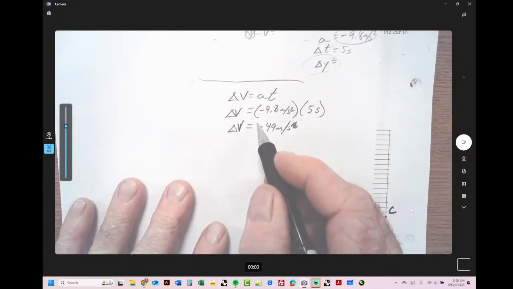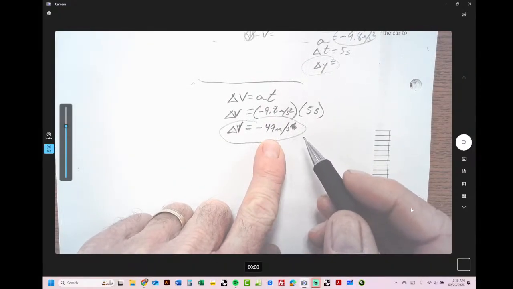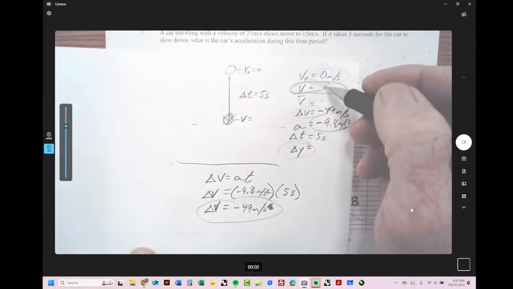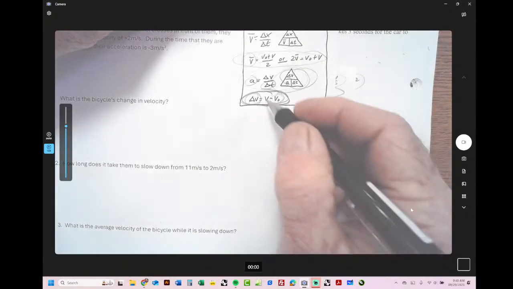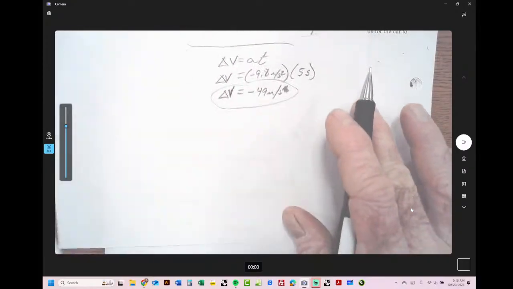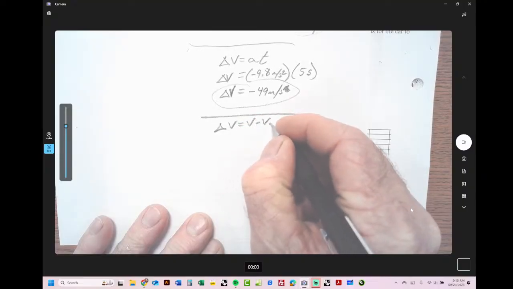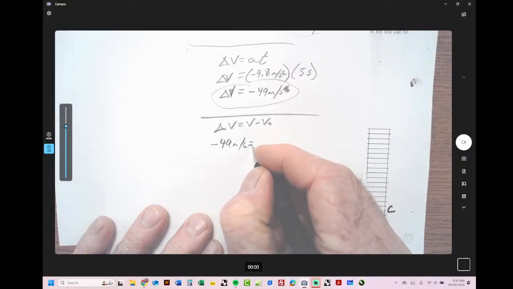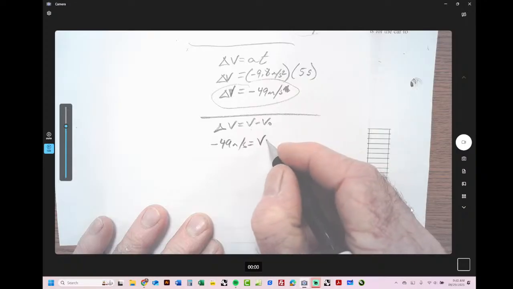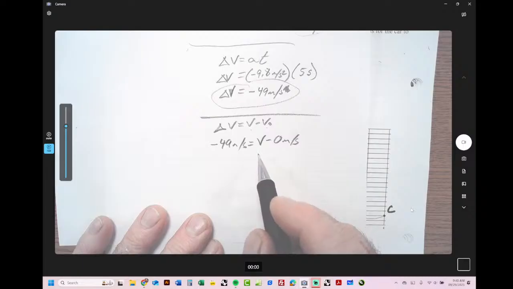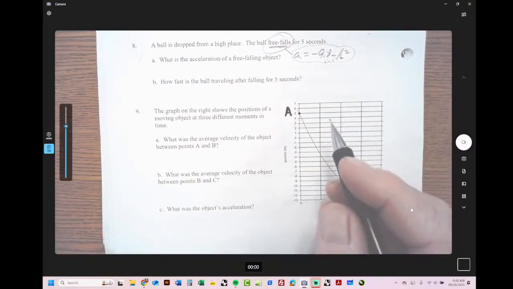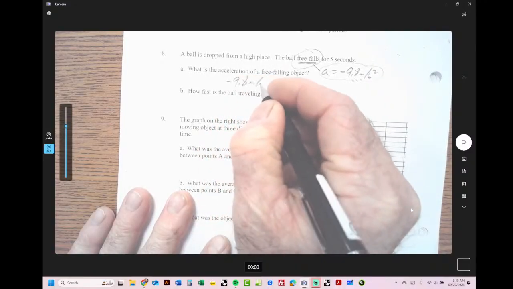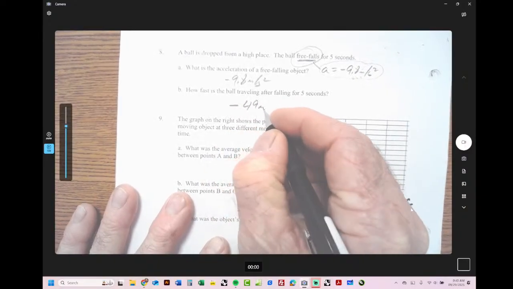Yep. So now that we know the change in velocity is -49, we can find final velocity. I mean, we could just find it all here, but this I think we can do, because now I have the change in velocity and I had the initial velocity, so I'm just going to use this formula and plug stuff in. So I'll rewrite the formula. Change in velocity equals v minus v0. And the change in velocity is -49. And the final velocity, that's what we're looking for, is v. v0 is 0. So v minus 0 equals -49. What is v? -49. -49 meters per second. So that's sort of the answer. Well, first, the answer to A is -9.8 meters per second squared, and the second one is -49 meters per second.